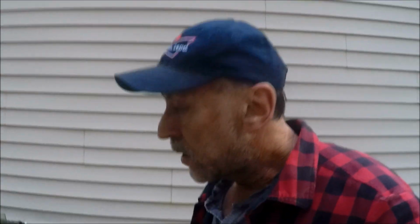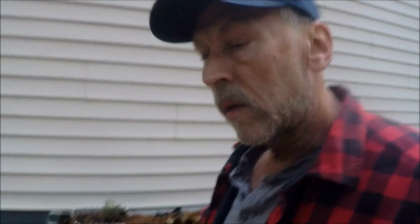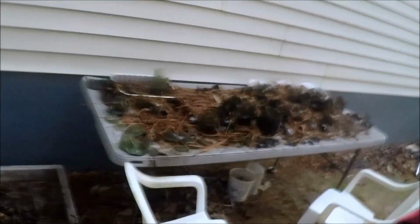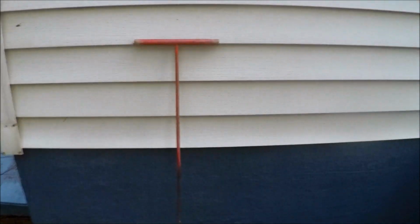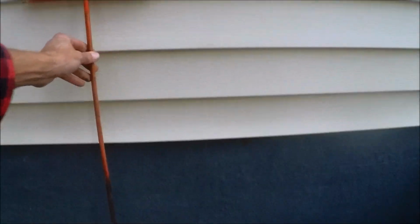I wanted to share these little techniques that I do while we're out there, like I said, with the sifter and the probing rod, which is right there. And you can get these anywhere. It's just an old T-handle. This one here is about 4.5 foot long, something like that. And most of these pits ain't much deeper than that.